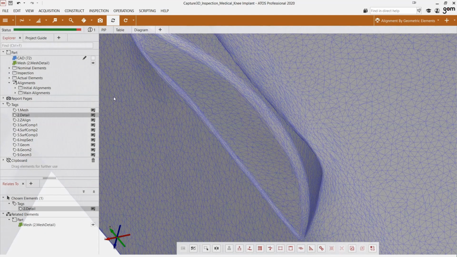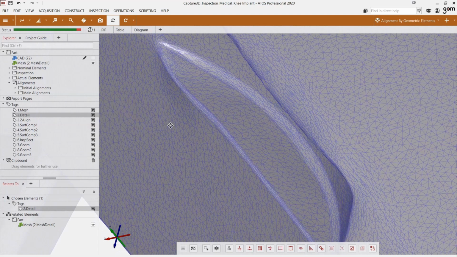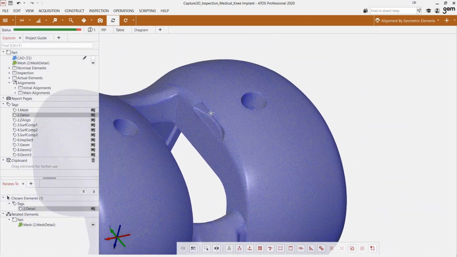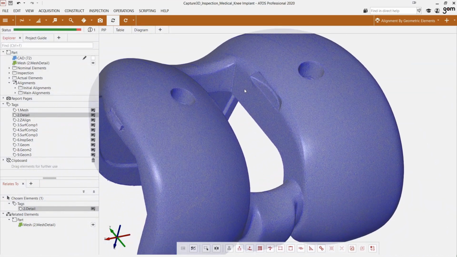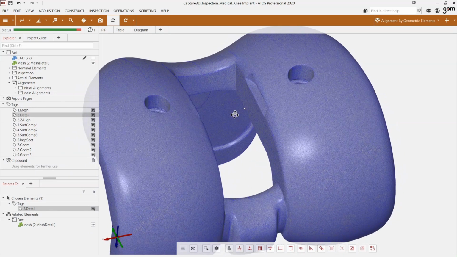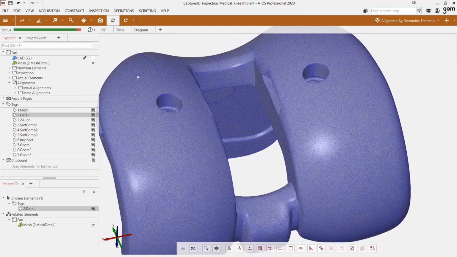Once again, we can see the density of points as well as the complete coverage of this part. This massive data makes the inspection process very robust and flexible, allowing us to pull dimensions from a part without needing to remeasure. We also have a CAD model available to use for this inspection. Our initial step in setting up this project is to define an alignment between these 2 parts.